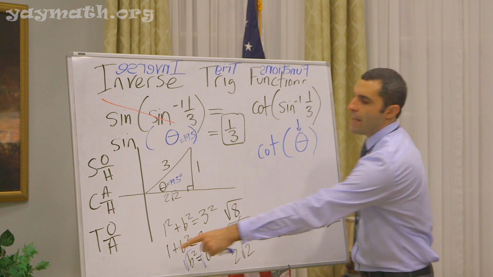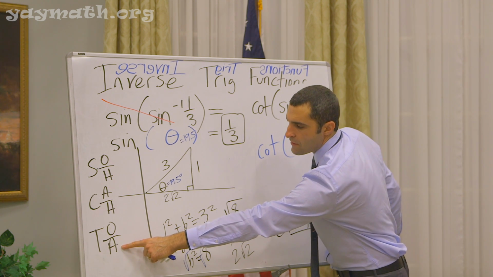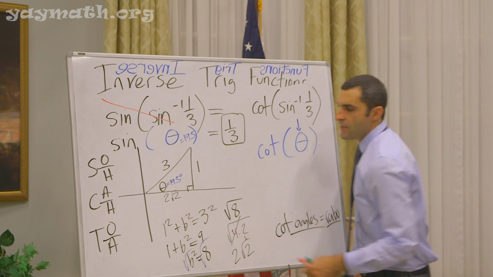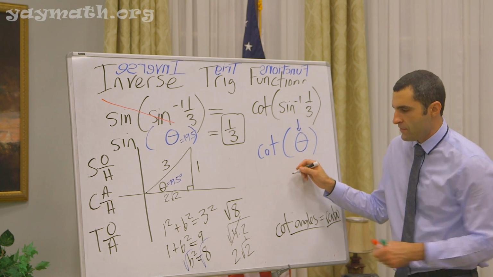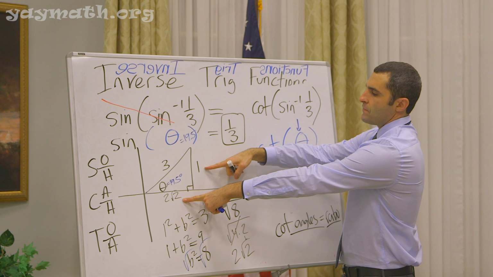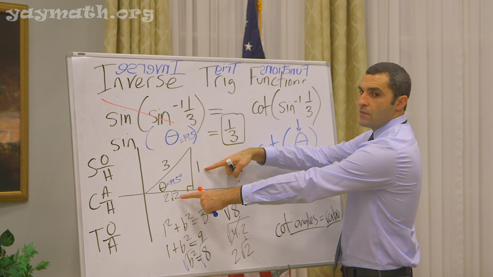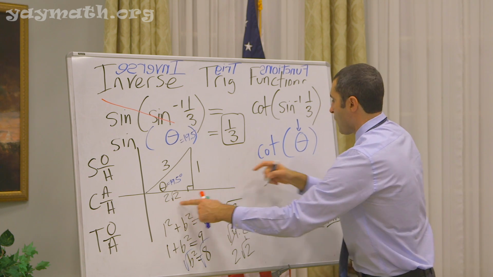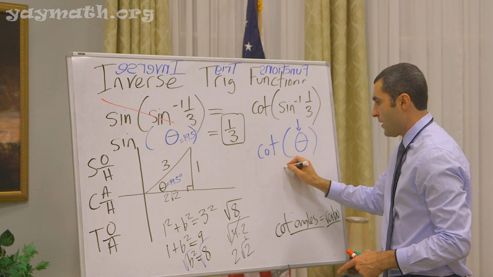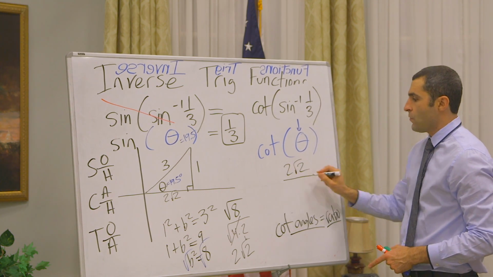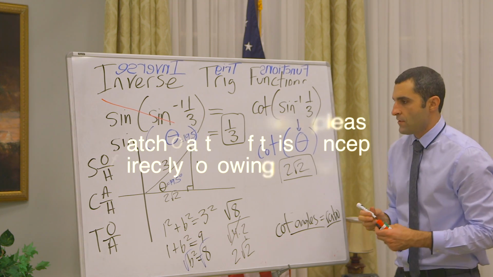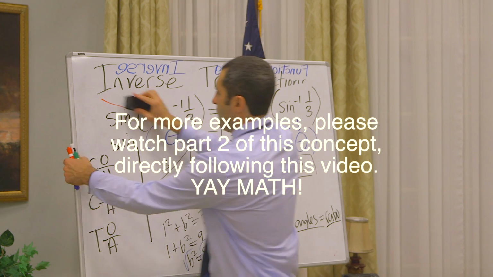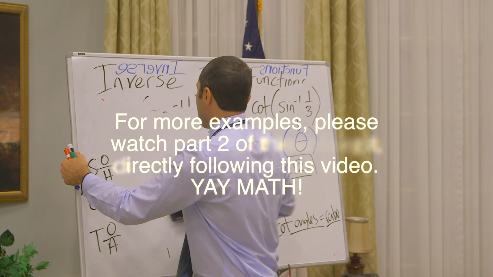Now, tangent is opposite over adjacent. So cotangent would be the reciprocal, adjacent over opposite, which is what over what? 2 root 2 over 1. Adjacent over opposite. Thank you for focusing. 2 root 2 over 1. There it is. They're going to get better. All right, we'll keep this. You're going to see the pattern start to emerge.